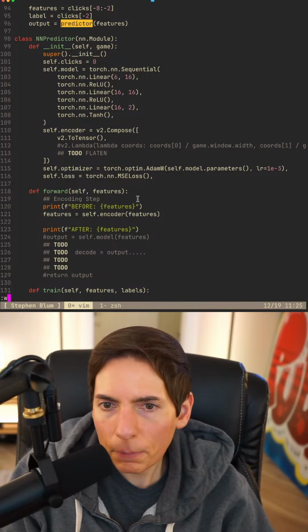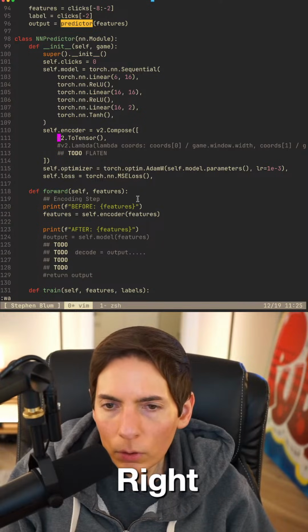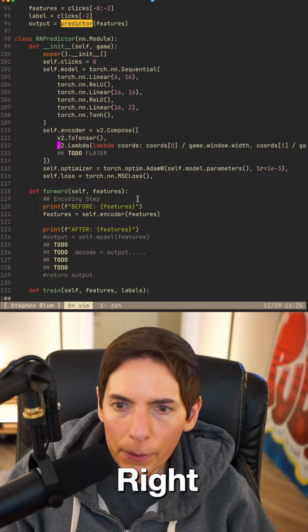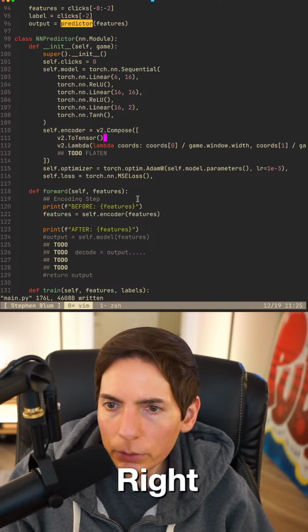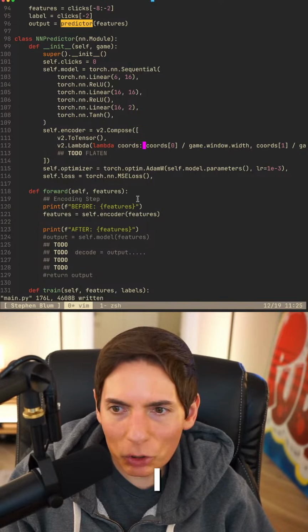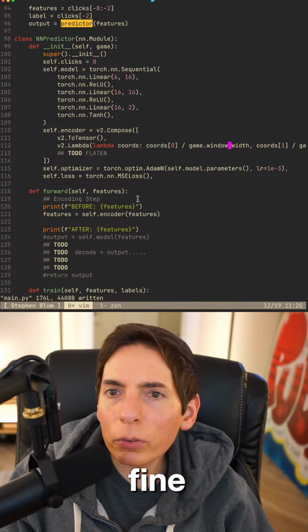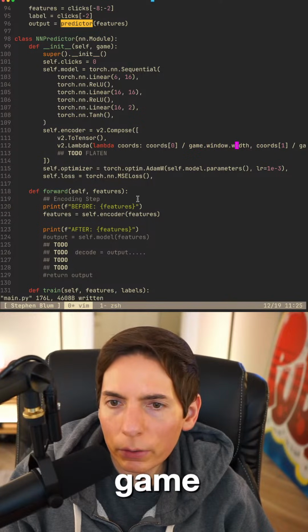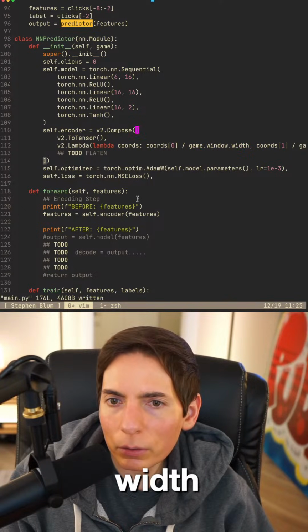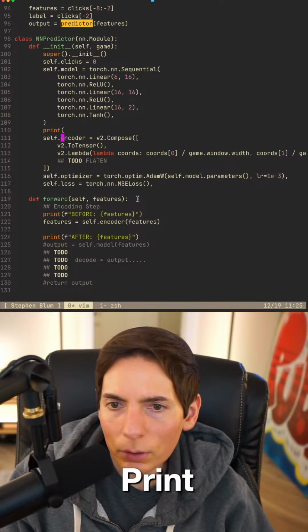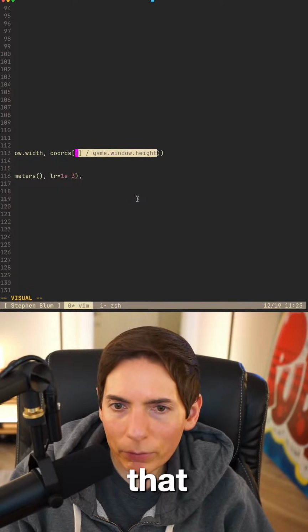All right. I feel like this should work just fine. Game width. Do we have the game window width? We do have the game window width. Print. Let's make sure that we have these things really quickly.